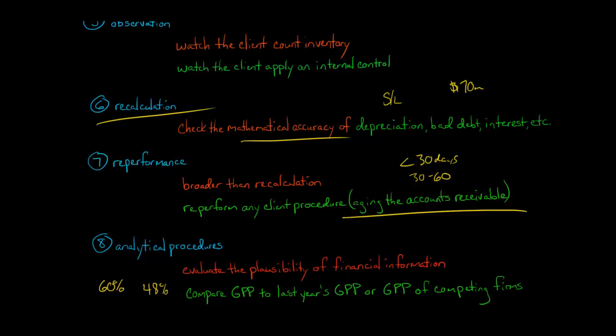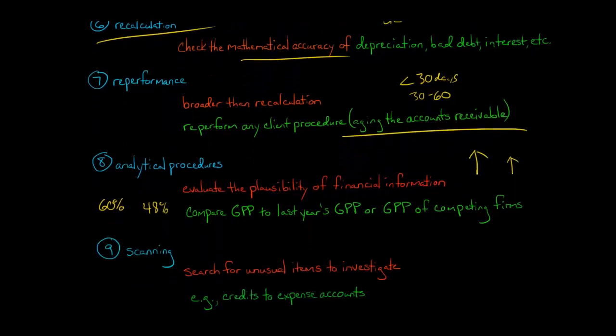So you're comparing, in some cases ratios or so forth, and you might look at competing firms. What you're trying to ascertain is, okay, is there any reason to believe that this information is not plausible? And then I might say, so for example, if I say, okay, sales are going up dramatically, but we don't see a corresponding increase in receivables. What is going on here? And so you're trying to identify any kind of red flags or issues.